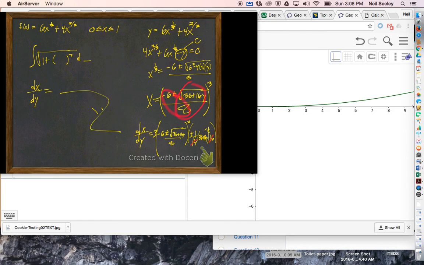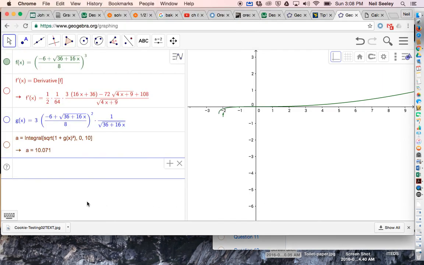Now, I went and double-checked it with GeoGebra, something I want to start bringing up more and more in class. But check this out. Here's my expression up top, f of x. I took the derivative using their lovely computer-operated derivative function, and it gives me this expression. I thought, that doesn't look like mine. So I did my derivative as we just wrote it with some simplification. And I said, were they really the same?